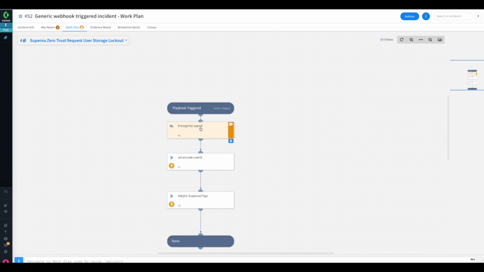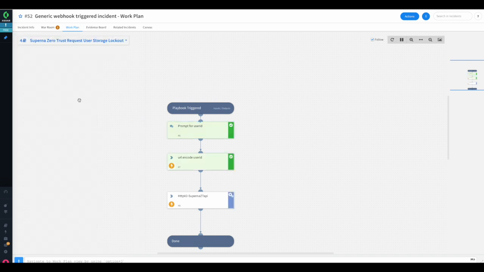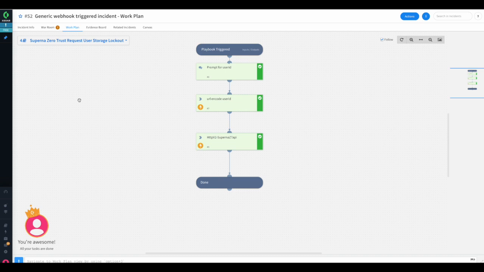And now what we can do is run this playbook and enter the information for that user. And there we go. So now we've executed an integration where we can offer this service to any of the incidents that are funneled into the xSOAR and extend cyber storage capabilities directly into any other workflows.